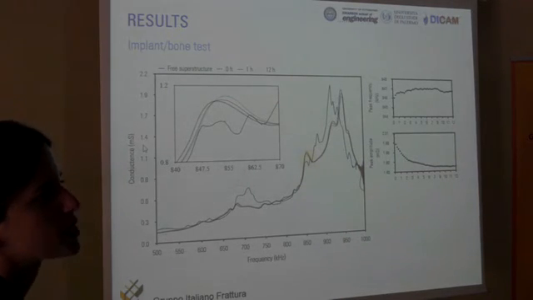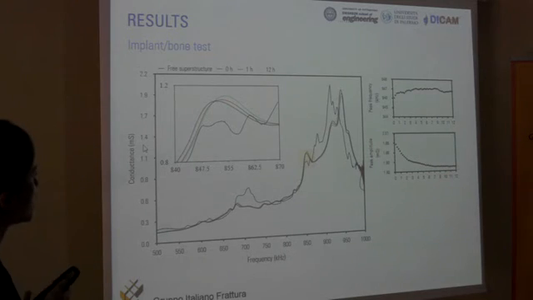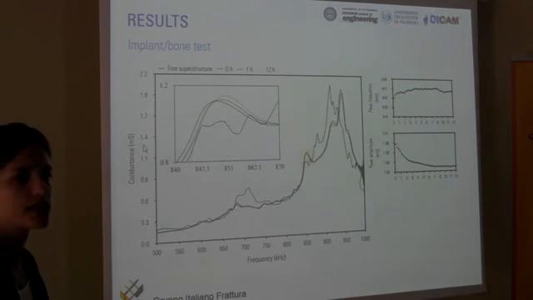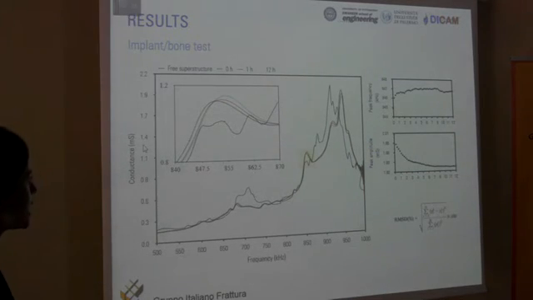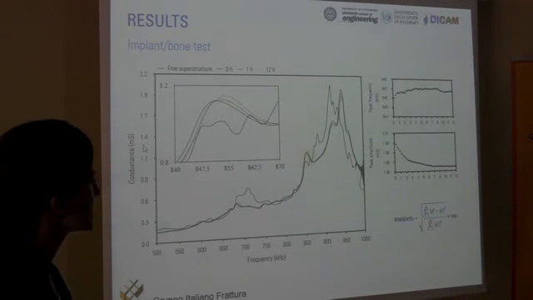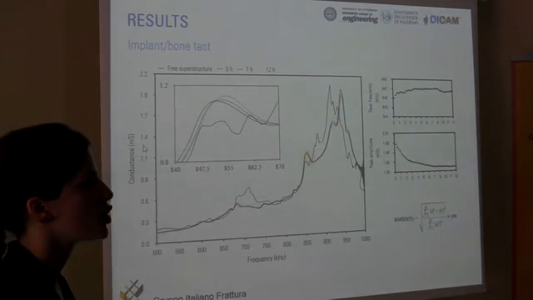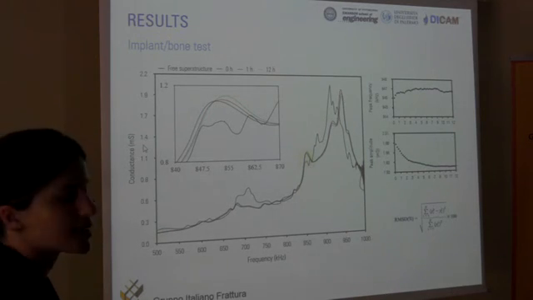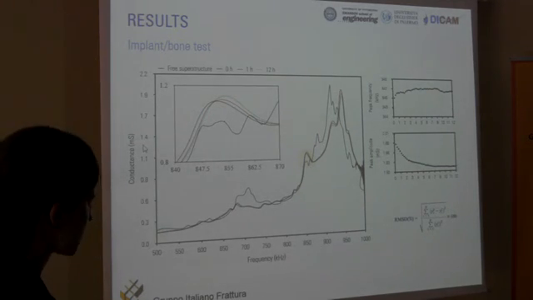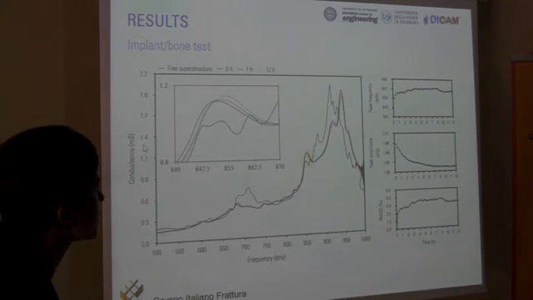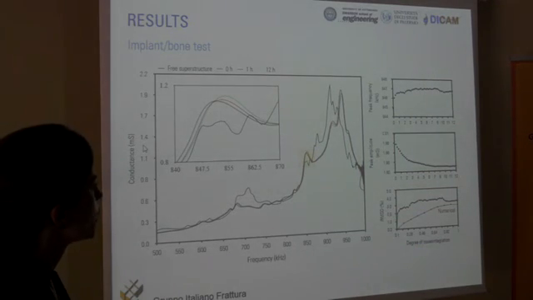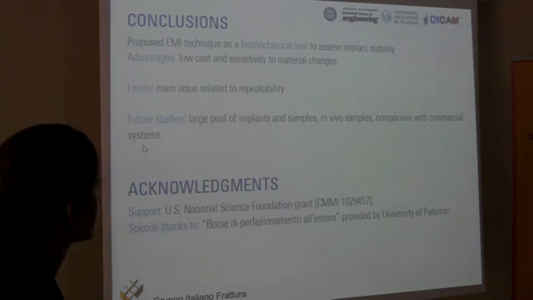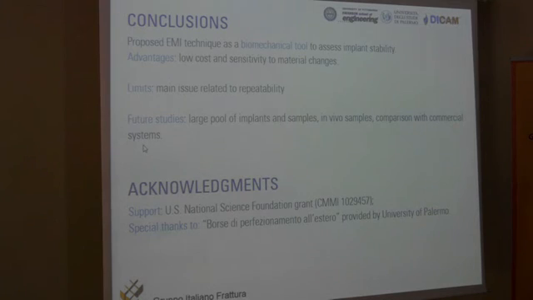Actually, the behavior of the peaks in terms of frequency was more consistent than in amplitude, just because a more rigid structure has higher frequency. And usually in the EMI techniques, there are some statistical parameters that are used to assess the damage, and we calculated the root mean square deviation, and we found an asymptotic increase. And then, even though it's not possible to do a direct comparison, we put also the numerical one just to see that there was also an increase in the root mean square deviation.